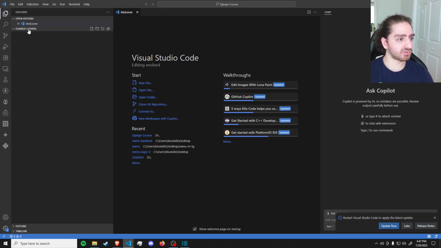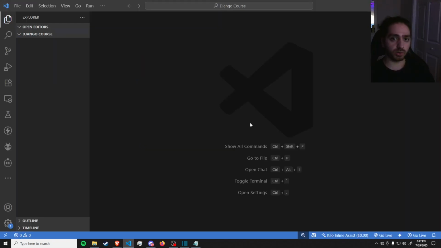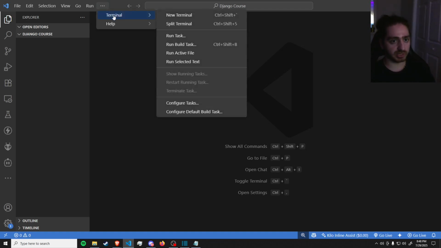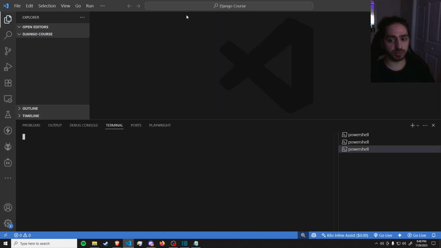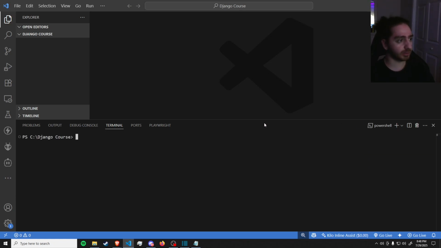Now if you look at the folder up here, Django course, we see that this is going to be our working directory. So now that we're in VS Code in our working directory, to open up the terminal, we just go up to the top left over here, and then we can see terminal, and then new terminal. And there you go, it'll open up a new terminal for you to use. If you need a new terminal, you can just click up here, and when you need to delete old ones, you can go ahead and click it over here as well.